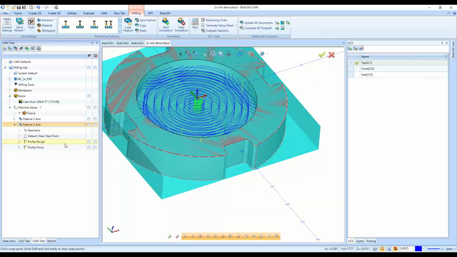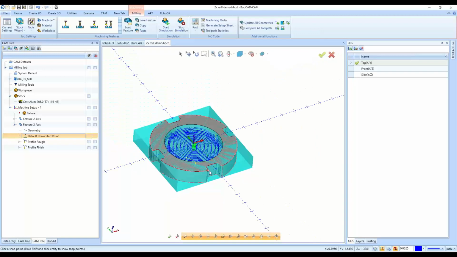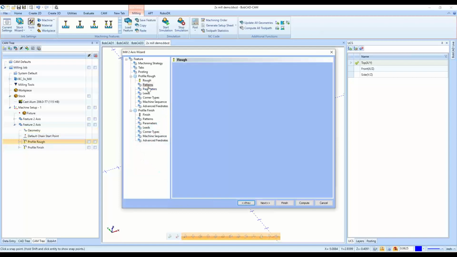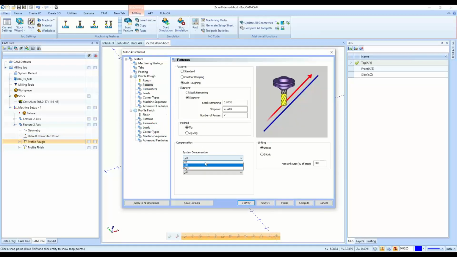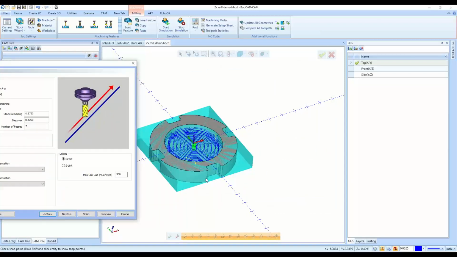And the reason for that is because this default chain start point is set up going counterclockwise. So when we go to this compensation, if we can imagine this here, this blue line is the geometry selection of the profile, and so it's offset to the left of that counterclockwise direction.